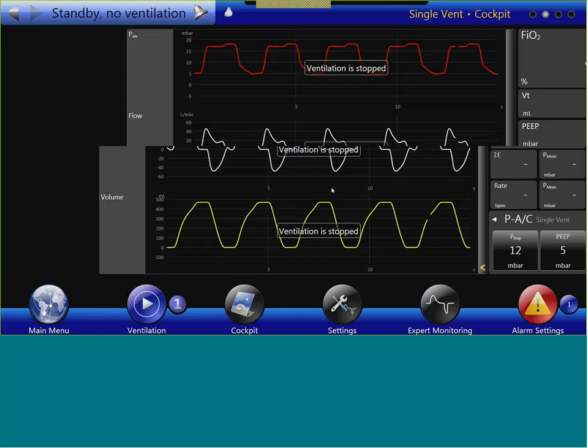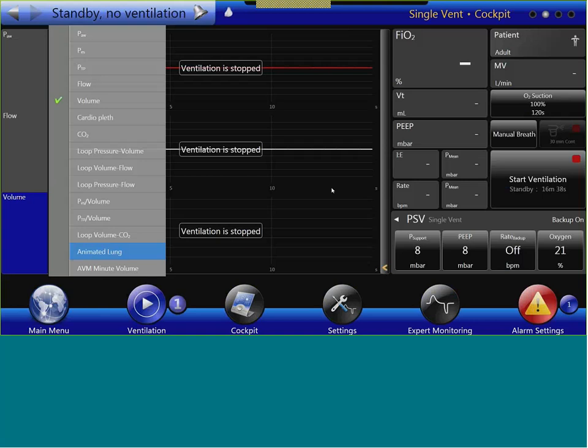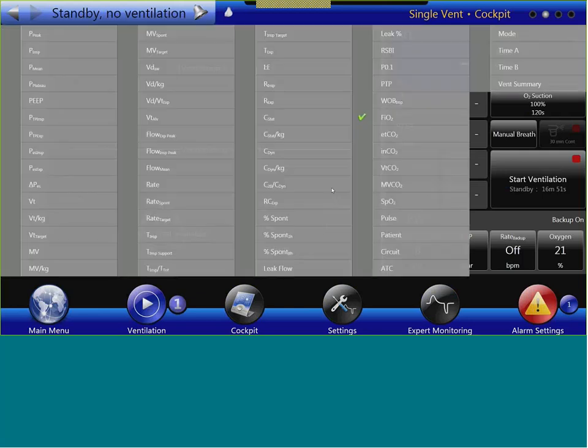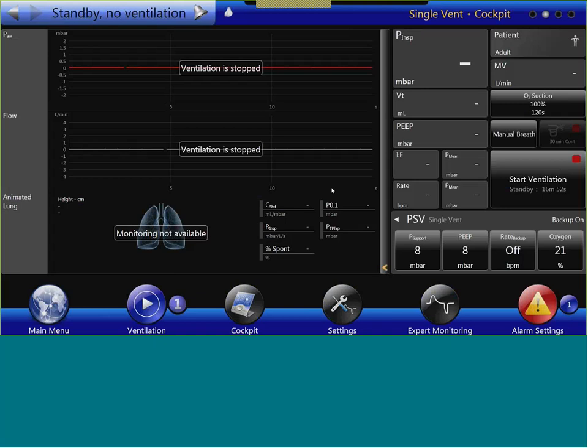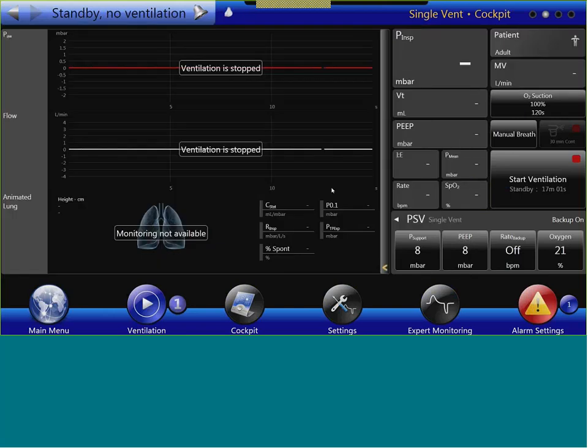Then I go into the cockpit. I would like to have for my profile, for example, the animated lung. I need the flow, and I leave it like this. And I also can configure certain values, like I would like to see the inspiratory pressure here. I have the tidal volume, PEEP, I2E, that looks all good to me. I can do maybe here FiO2, or go for the SpO2 for this patient. And I want to see the ventilation mode here as well.